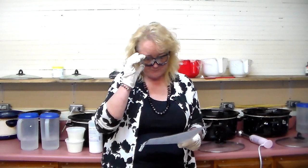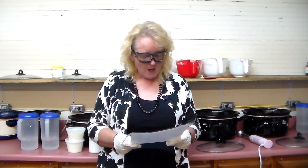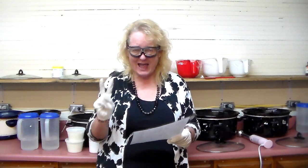So that's why I'm doing it this way. All right, so our recipe is what we might call the traditional oils. We are using coconut oil, and this is a double batch. You cut it in half if you want to make half the amount.